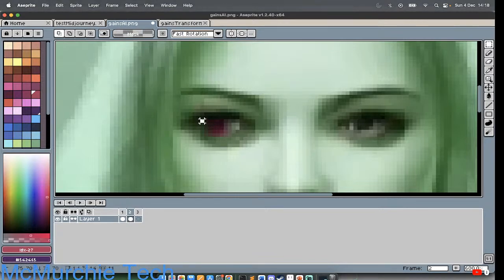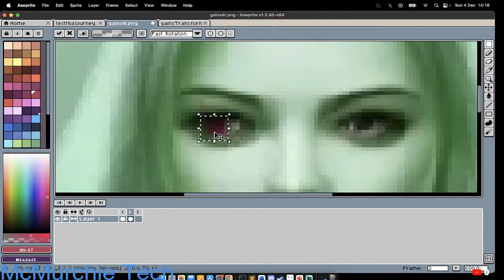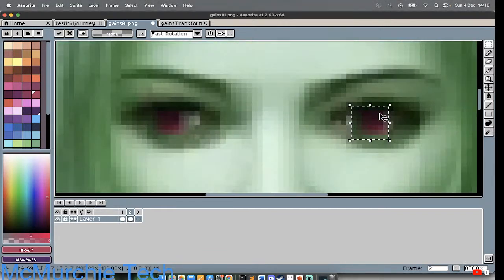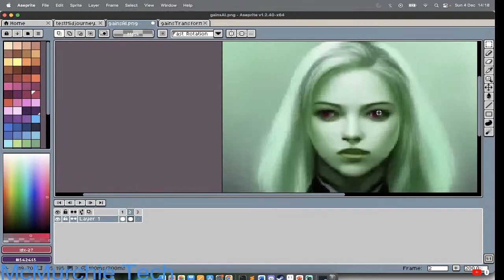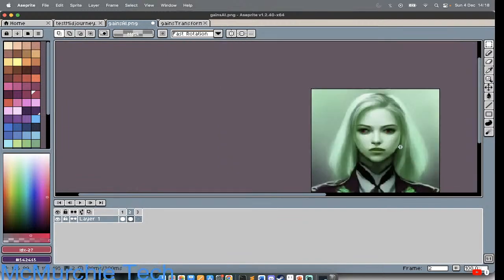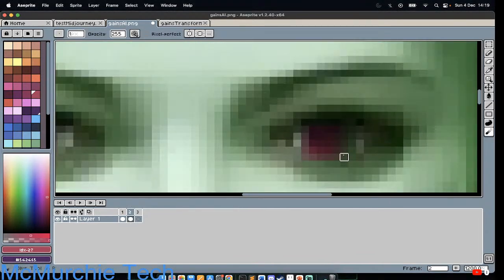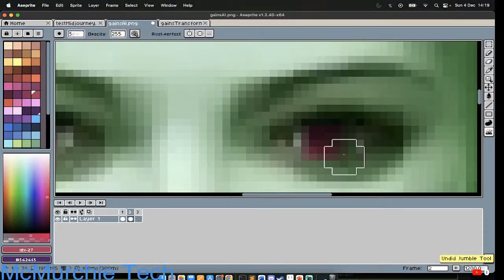Another trick is I could just invert that and switch it over. I'm just really testing for now anyway. So I can switch the horizontal here, see how that looks. Yeah, it's not too bad. So obviously I want to merge that in a little bit more.